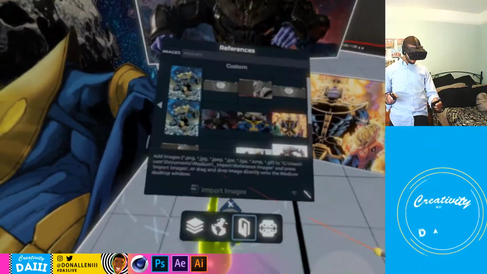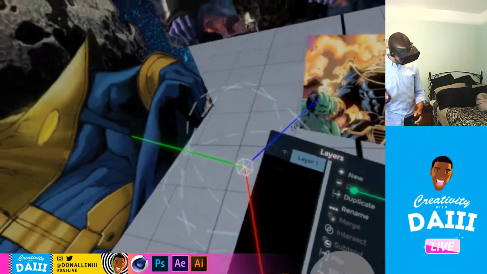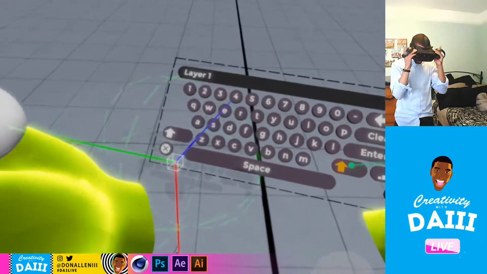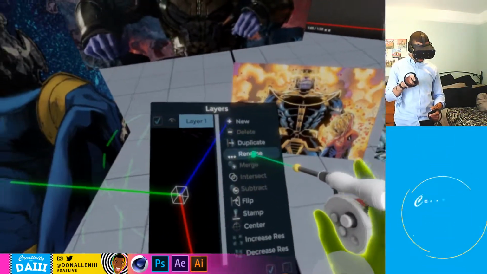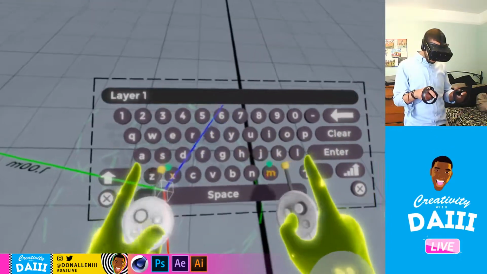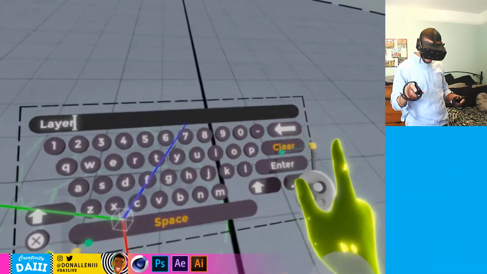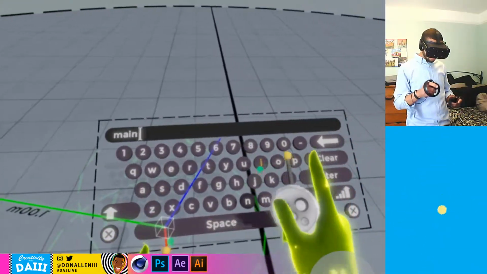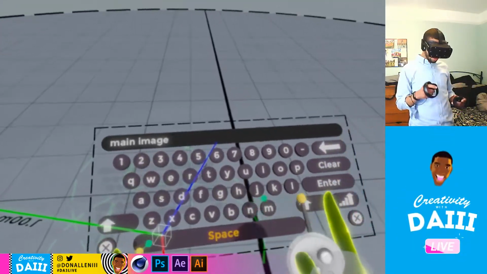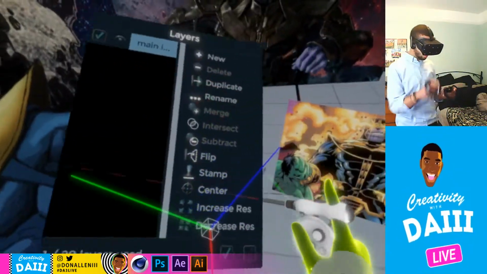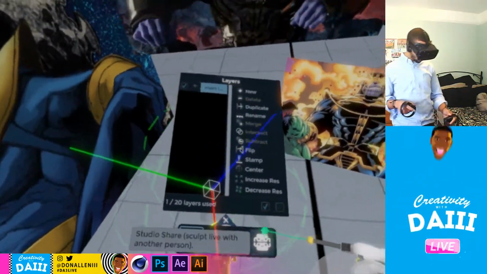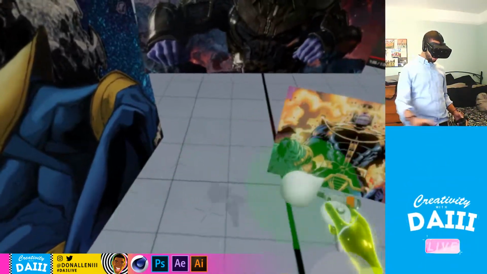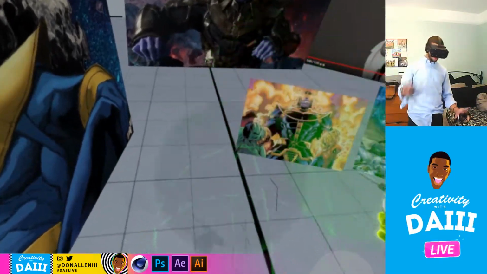So we're going to start off with a brand new layer, and we'll just call this our, I don't know, how do I rename? There we go. Let's rename this. I'm going to readjust my goggles a little bit, make it a little bit more sharp image. We'll just call this main image model, enter. Okay, cool. So we're in our main image model. I have a sphere right here, and I'm going to turn on mirroring so that whatever we draw on one side happens on the other. I guess my mirror got flipped around though.